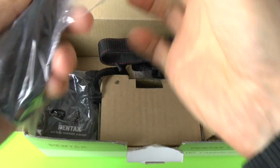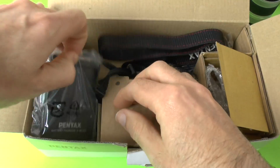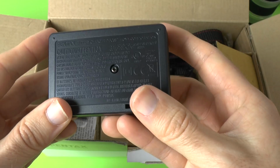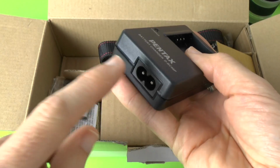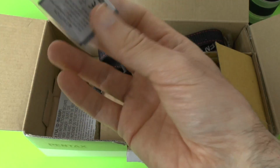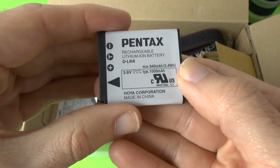Well, we have got a power cable, so a 3-pin UK power cable with a figure 8 adapter on this end. And then we have also got a battery charger, so you charge the battery outside of the camera. This is a multi-voltage charger, 100 volts to 240 volts, and depending on what country you're in, you'll get a different cable to adapt that to your country. And then the battery goes in here. Then we've got the battery itself. So little tiny battery, and this is a D-LI68 1000 milliamp hour battery.